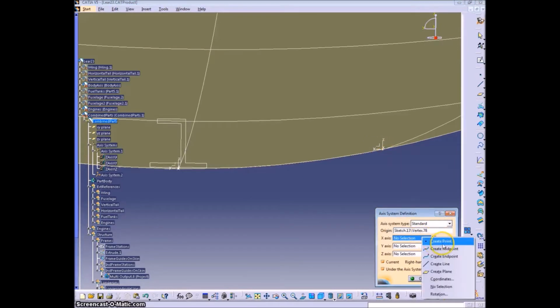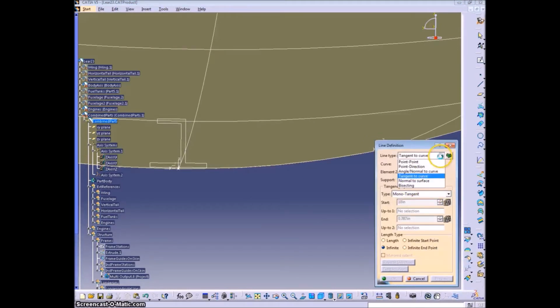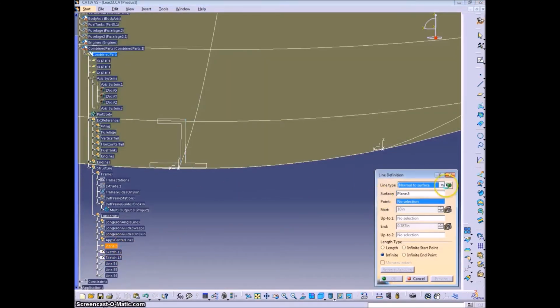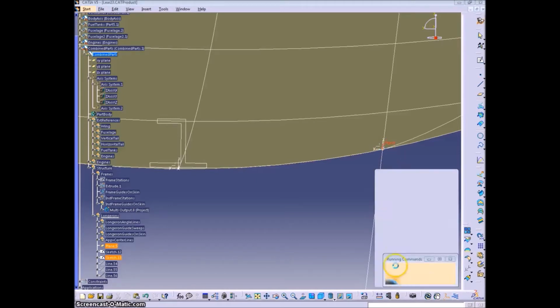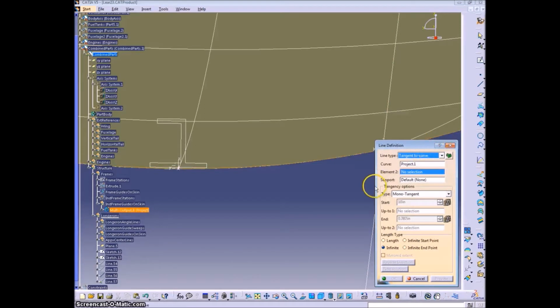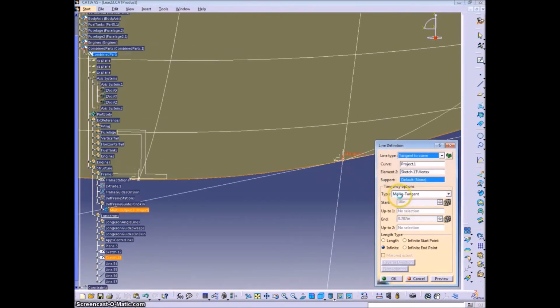So set the x-axis, so create a line. And there are 100 different ways you can create a line parallel to the x-axis. I just had it normal to this plane. And then tangent to curve will be our y direction.